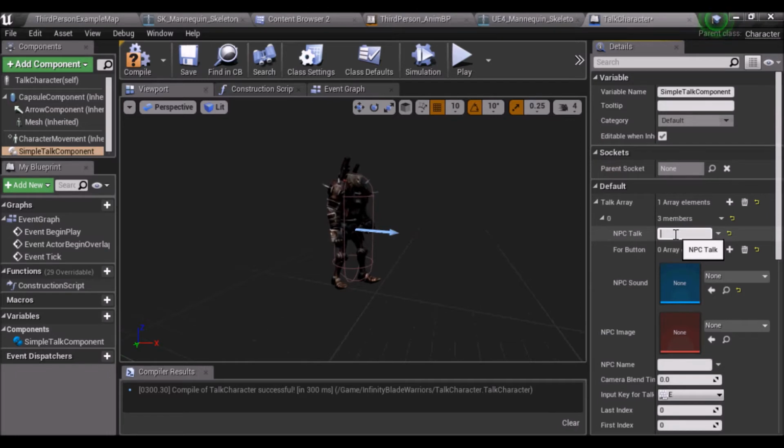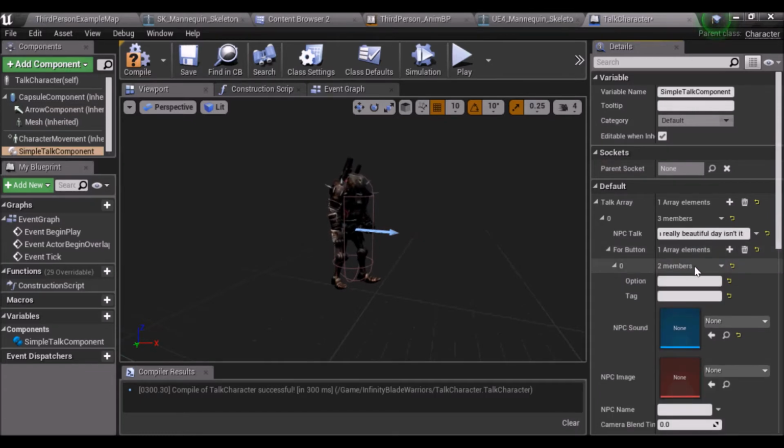I'm going to say something, and for adding more buttons, I'm going to use here, like let's say, yes.